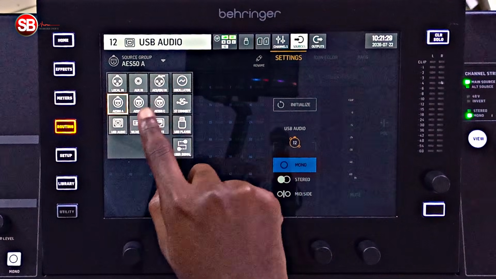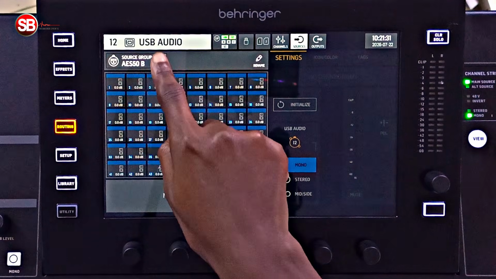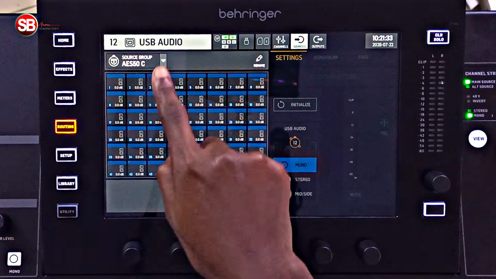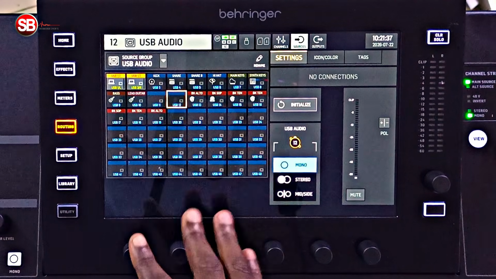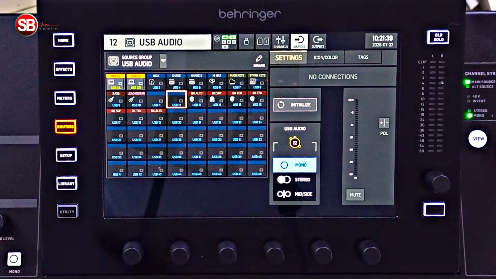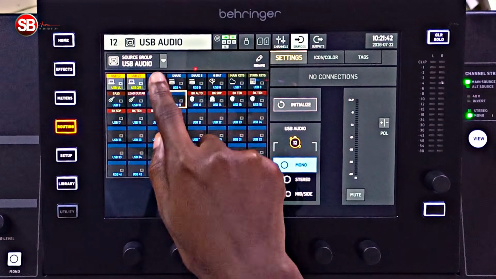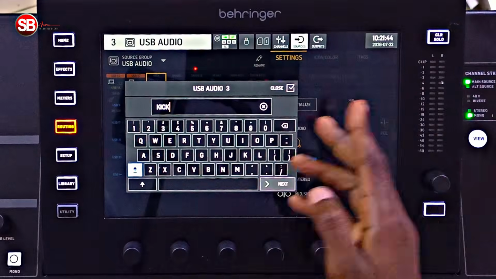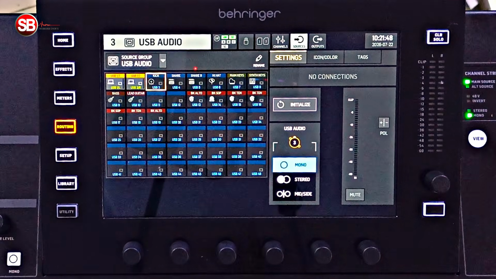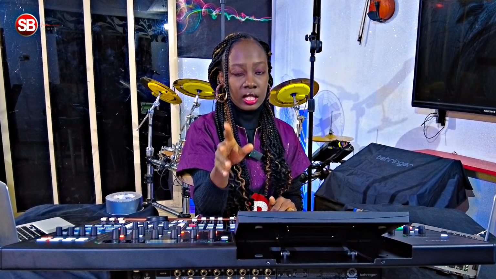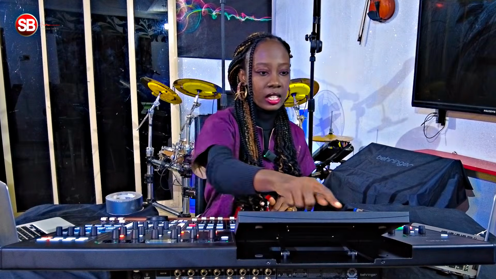Also, we have the AES 50B, we have the AES 50C, we have the ST Connect, we also have the USB audio. Like I said, if you have a multi-track coming in, as you can see, you can rename each one of the sources, you can give them an icon or color. In the video where we talked about naming sources, channels, and all that, you would see that there and learn how to do that.